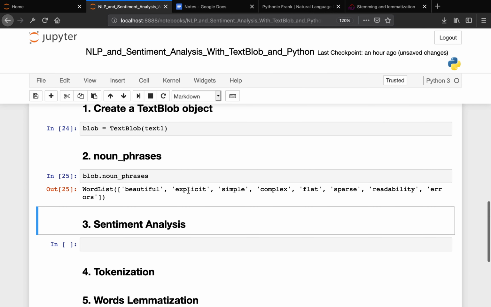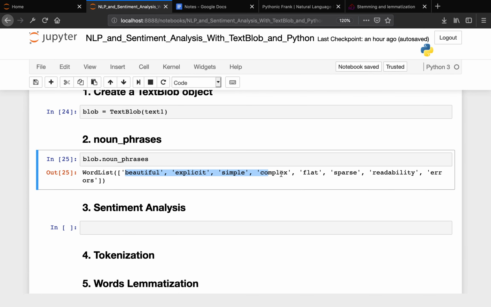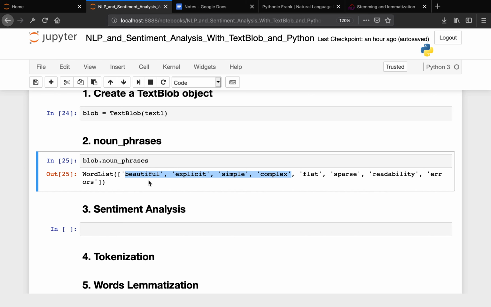What's interesting here is that if you have a basic sense of grammar, you understand beautiful is not really a noun, and neither is explicit, because these words are all actually adjectives. But why are they listed in the noun phrase list? If any of you knows, please let me know.